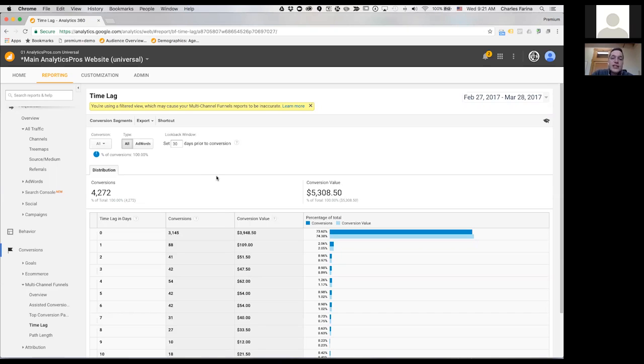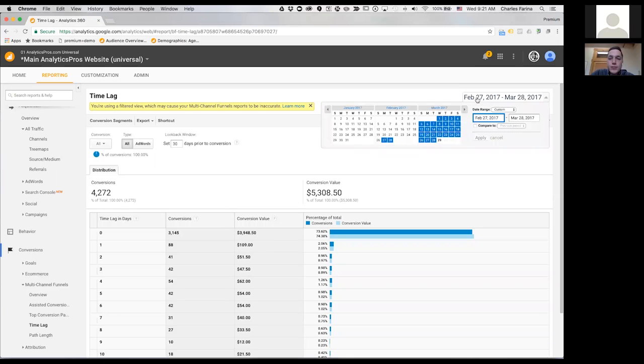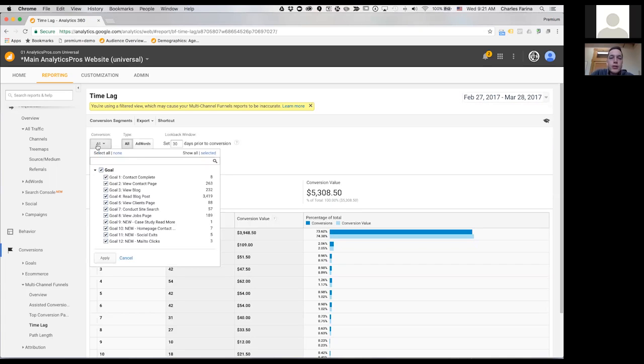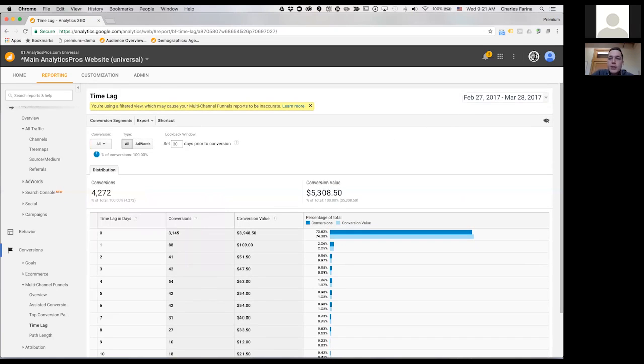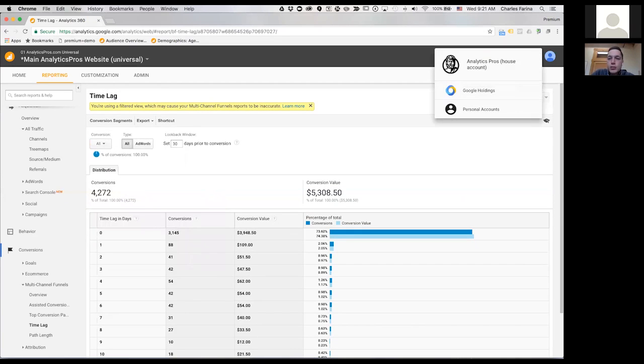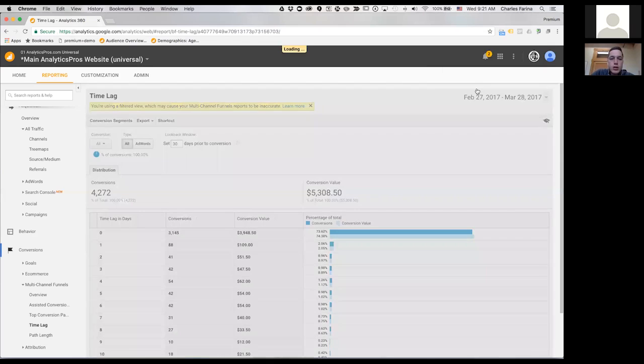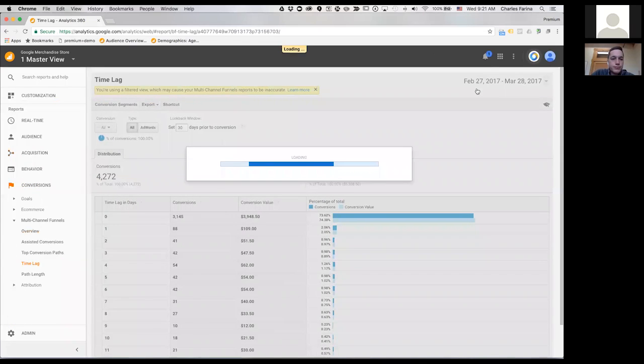So some things to use this correctly. The first is the date range selector. You can come in, you can select any date range, but the way it works is right now I'm looking at the last 30 days. What I can do is I can come in and I can select a goal or a conversion. So what I'm gonna do now is I'm actually gonna switch back to the Google Merchandise Store because I like to use revenue.